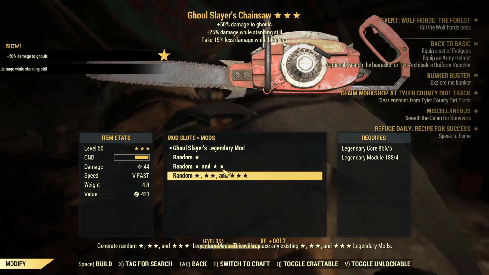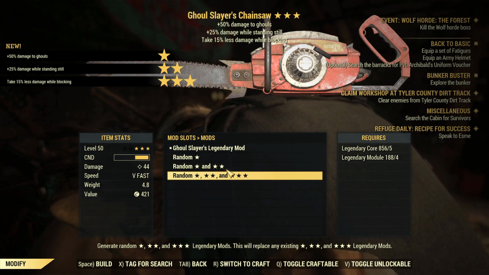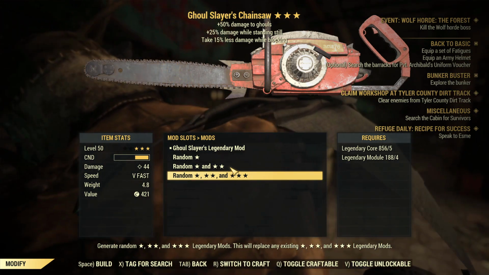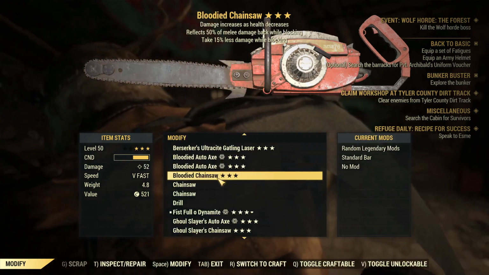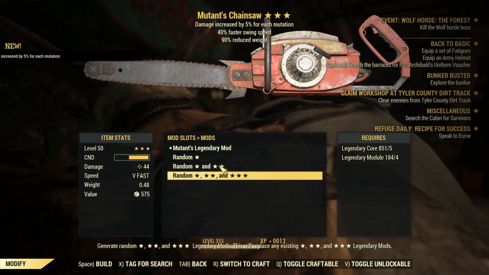Ghoul Slayer's Chainsaw, standing still damage, and damage while blocking. Oh, why, God? Why? Why? Just why? No. I never get any luck. Well, I say that, I get plenty of luck.